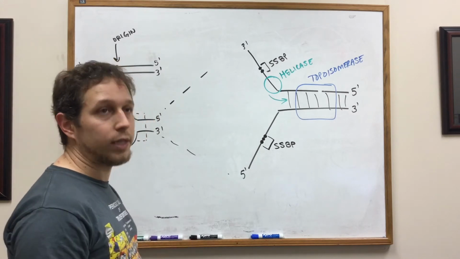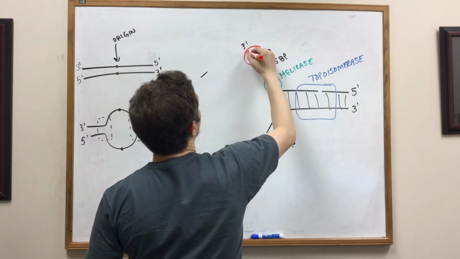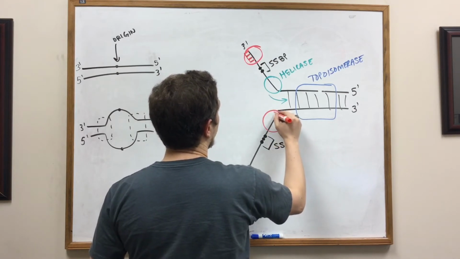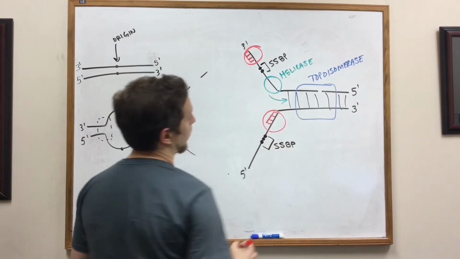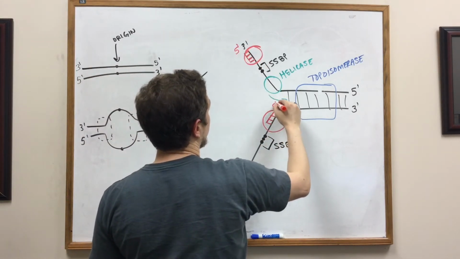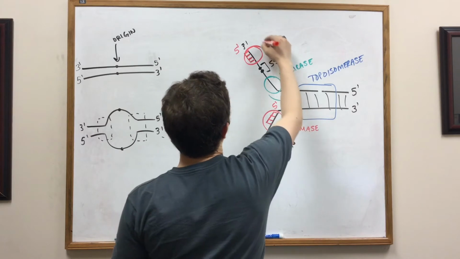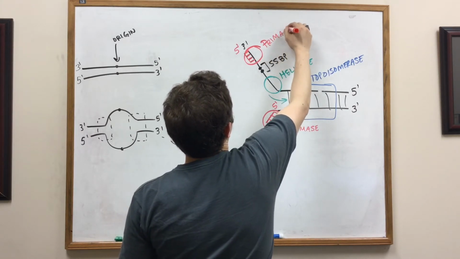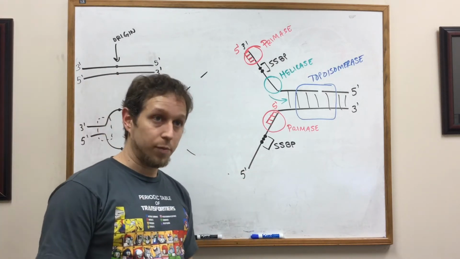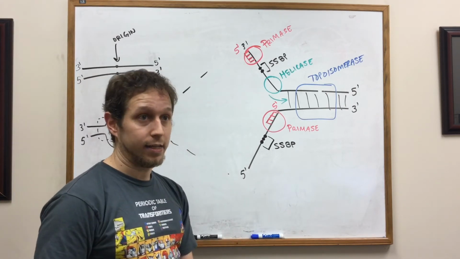And that last thing that we're going to do is bring in an enzyme that is going to be responsible for laying down small segments of RNA. These small segments of RNA are commonly called primers. And RNA, again, is going to run anti-parallel to our DNA strand. The enzyme that's going to be responsible for laying down these primers is called primase. This enzyme lays down these primers because without these primers, DNA polymerase, the actual enzyme that would synthesize the DNA, will be incapable of binding and synthesizing DNA.